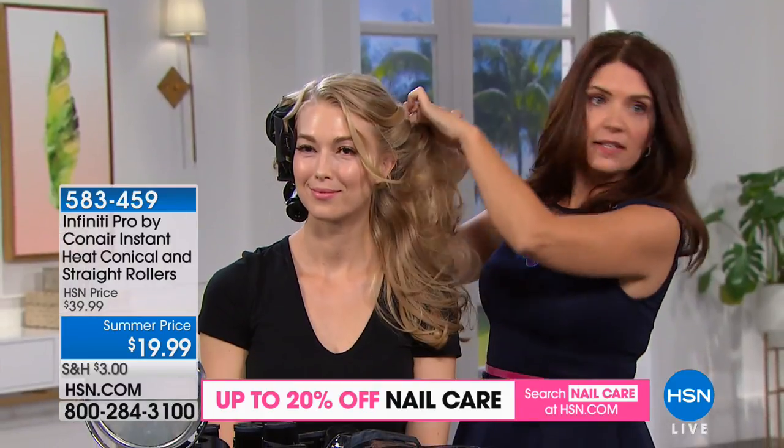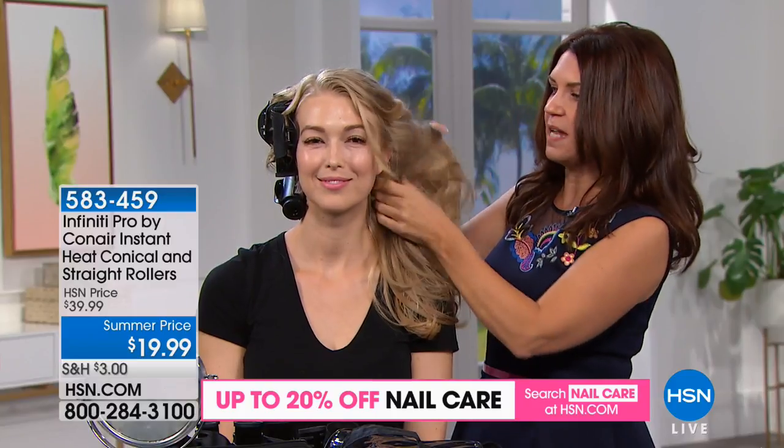An updo at a salon can cost $60 minimum — we've done this live on air for weddings and it costs about $60 with pins. With these rollers you get that full look for less than the price of a salon visit, and you do it yourself. It's safer too — I've burned my hair with a flat iron set too high. This keeps hair at a safe temperature while holding the curls. The longer you leave the rollers in, the longer the curl will last.